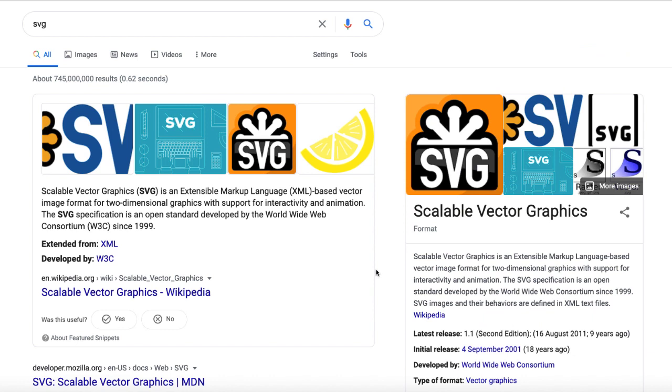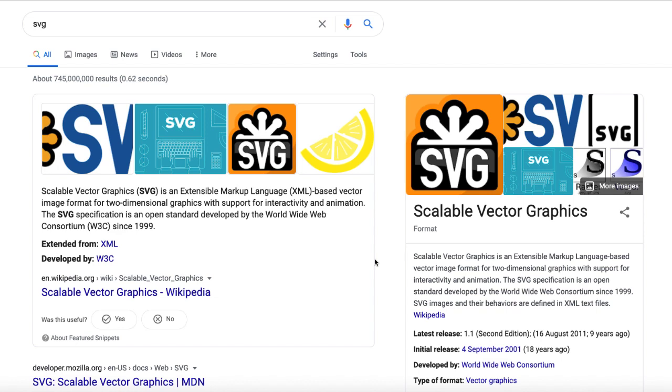SVG works with geometric principles, and so as we create the code, we're going to be working with these geometric shapes to define what they are and where they go, and that's how we create the image. It's not too hard depending on what you're trying to create. Depending on what you're trying to create, it can be very difficult. But for something like this, something geometric, it works very well and can be pretty simple.